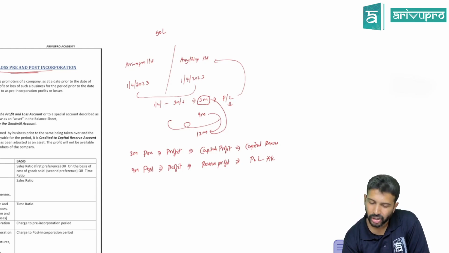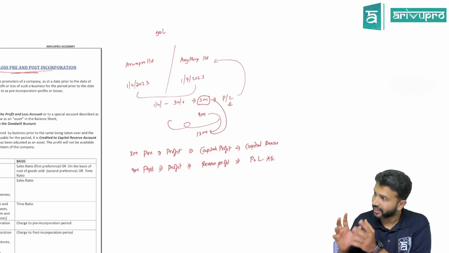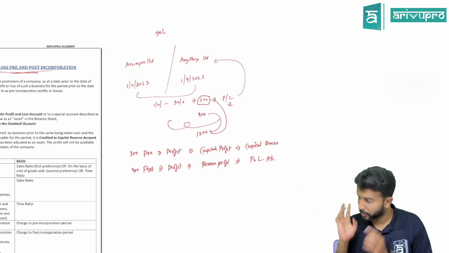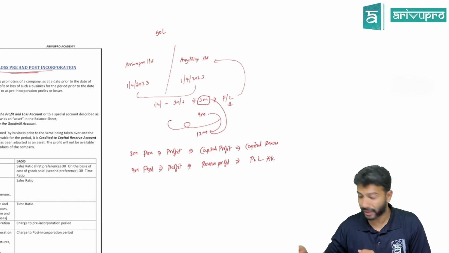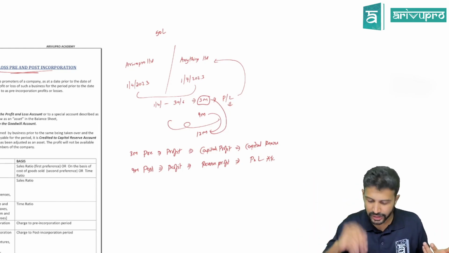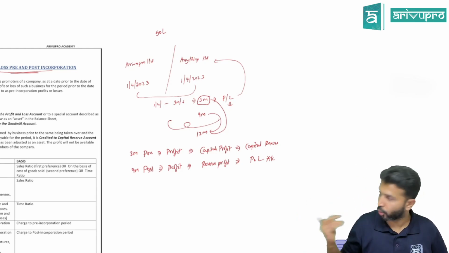Now, since the incorporation is not yet done, hence we say this particular event is extraordinary. Hence we treat that as a capital profit. From the business perspective, it's a regular activity. But how often will this whole transaction happen? Only once, right? Hence we treat it as capital profit. Entire thing. Correct. Valid question, but I hope you have got it.